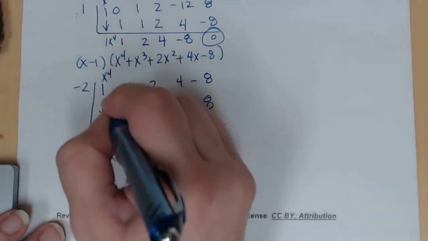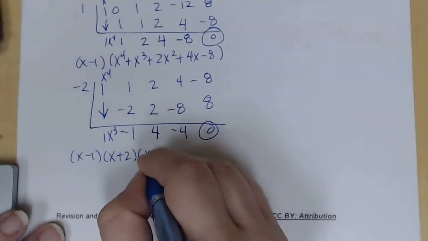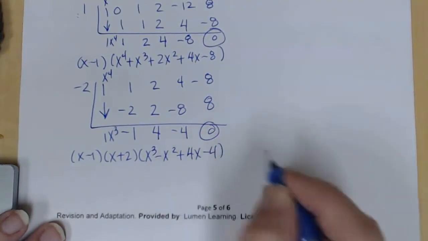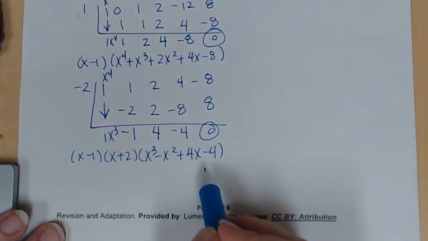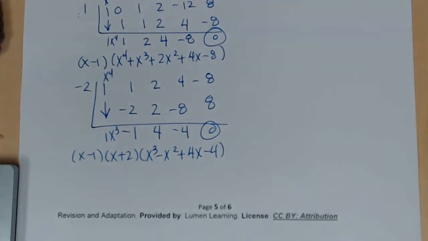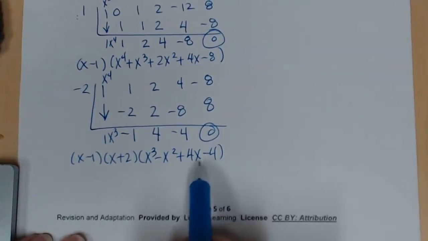Let's see, we started as x to the 4th, so now I'm at x cubed minus x squared plus 4x minus 4. Okay, we've broken it down. We started with a 5th degree. Now we're at a 3rd degree. Now I'm showing you each step and reevaluating as we go because I want you to see and understand that when you reevaluate, now I'm looking at factors of 4 over 1.